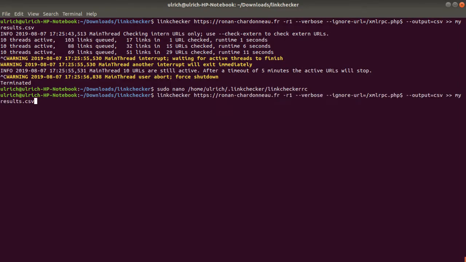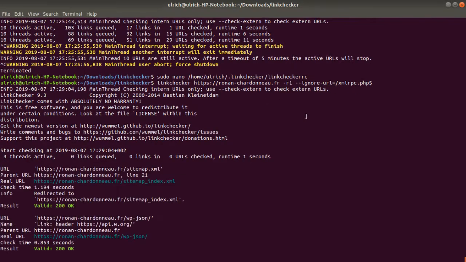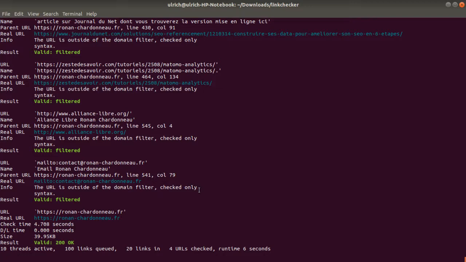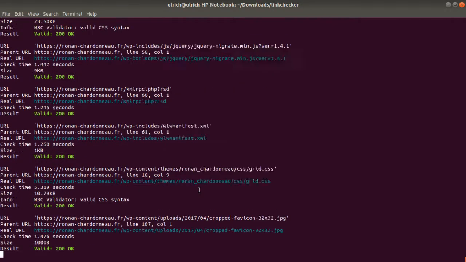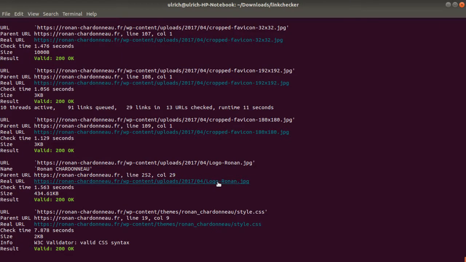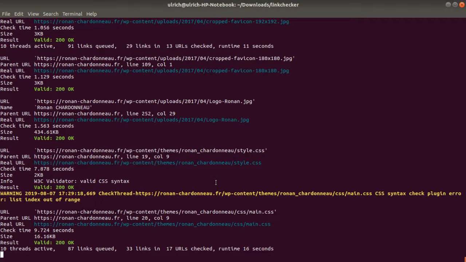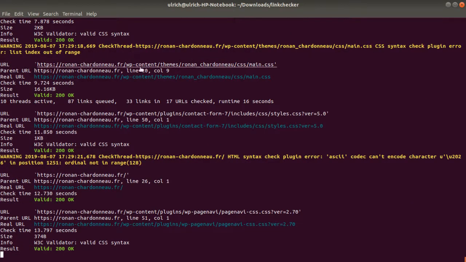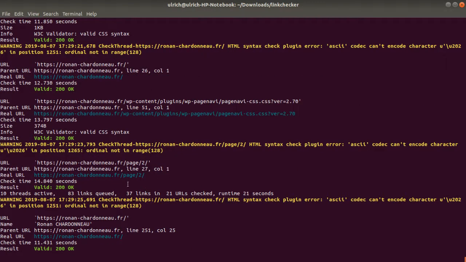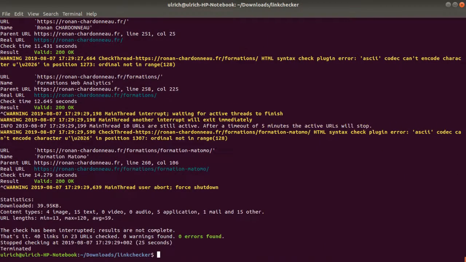Okay, and now I can in fact launch my analysis like this. So I'm gonna keep here the ignore URL stuff. Okay, I'm gonna remove the verbose because I don't need it anymore. And as a result now, when I'm launching it, it's gonna make it verbose by default, and it's gonna create normally the CSV file for me without asking for it. And it's gonna include as well the analysis of the CSS and of the HTML, okay, the one that you can see over here. Okay, so when you are done, you can just press CTRL C.